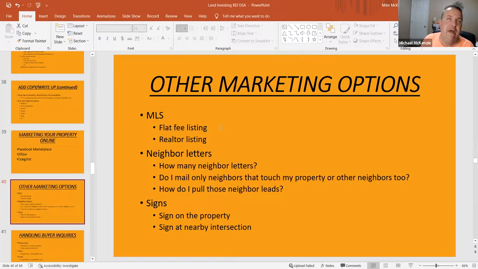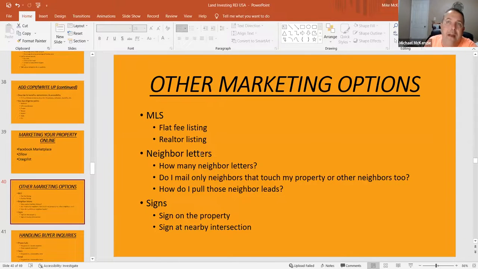In North Carolina, you can do that, but not all brokers will allow their realtors to do it. Flat fee listing is really a good place to go. If you can't get a realtor listing it, and you get a relationship with that realtor, they can treat it as a pocket listing also, which means it doesn't go on the MLS. They just advertise it word of mouth.